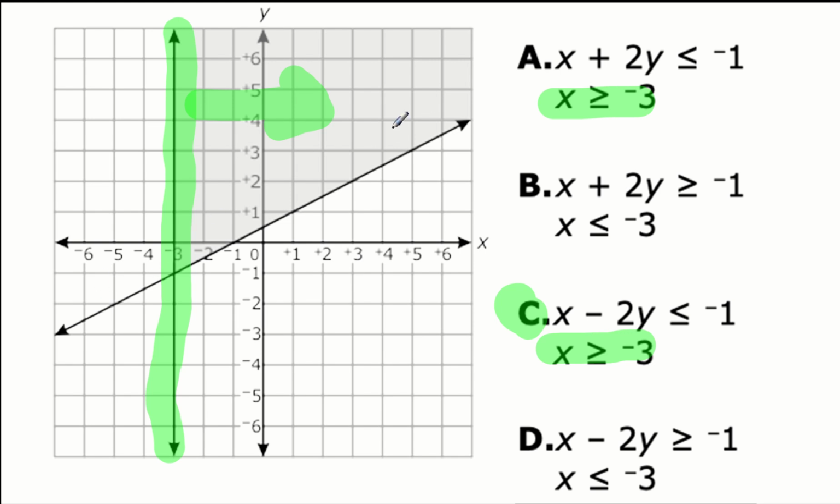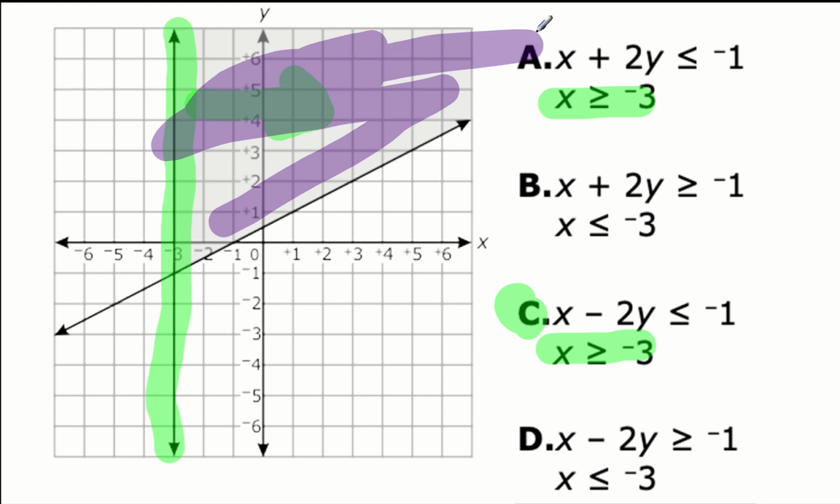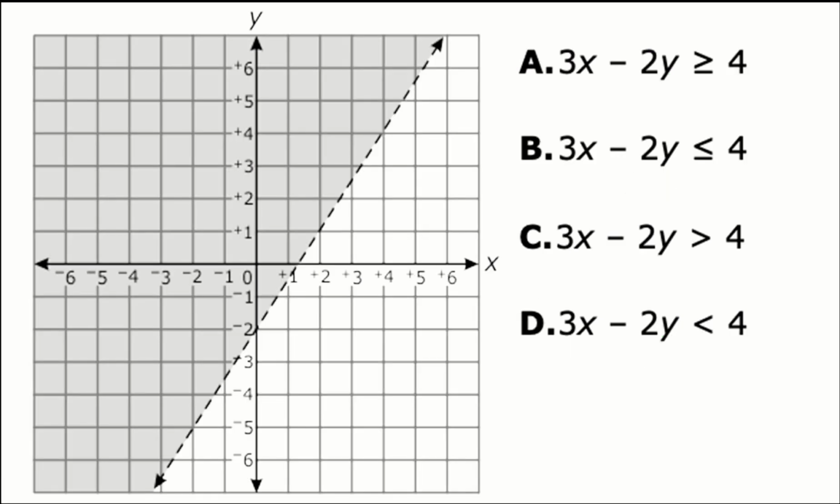Then our other line, we are shaded above. So if I look at A right here, you can see that's going to be shaded below. C, that will be shaded above because we have to flip it because it has a negative y coefficient. Okay? Any questions on that? It's just kind of taking the process and piecing through the little bits of information we know about how these work. Dotted or solid line, positive or negative slope. You can look at the y-intercepts, whether it's shaded above or below. A lot of that just kind of works your way through the problem.